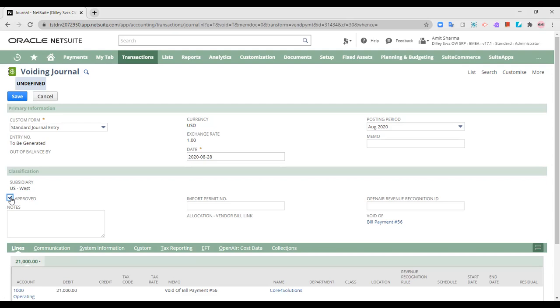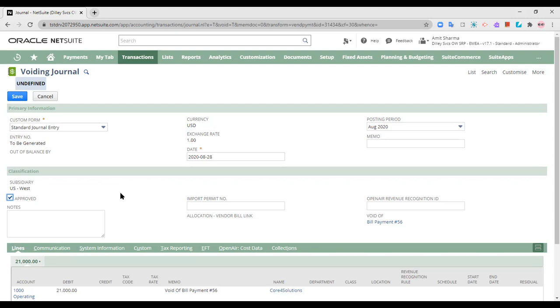If you are an employee who has a supervisor and there's a workflow process in your organization, then of course you'll not be able to approve it. You'll be able to post the journal entry and then it will be approved by your supervisor or your superior.